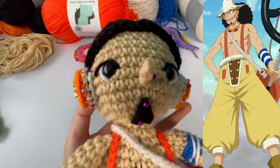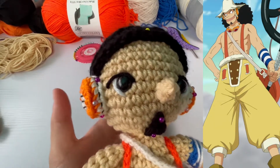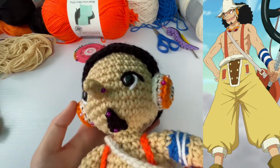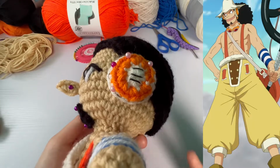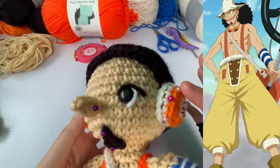For the earmuffs, I gave him two, one on each side. They're covering the ears, so he's not gonna have any actual ears. I did put some stuffing inside of them, and I have the pins right here to hold it down because I glued it down. I took my ivory yarn, created the magic ring, and then I changed color out to this orange color. It's regular orange, and then I switched it back out to ivory.